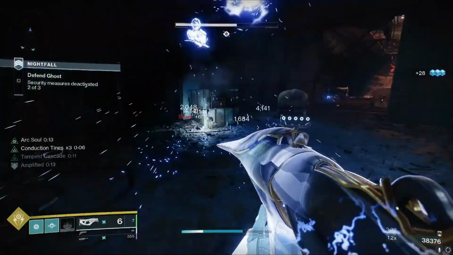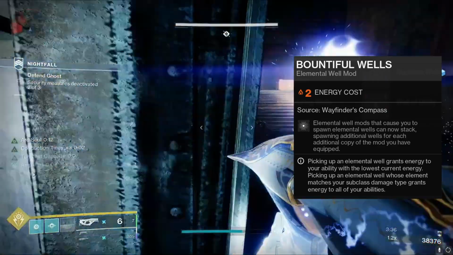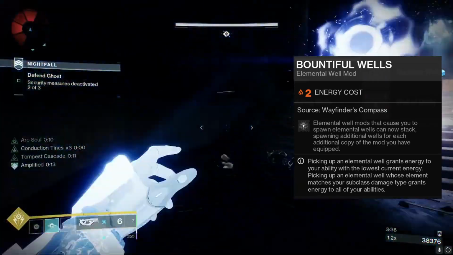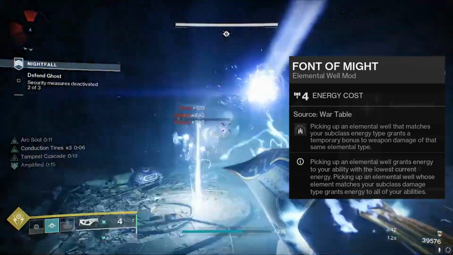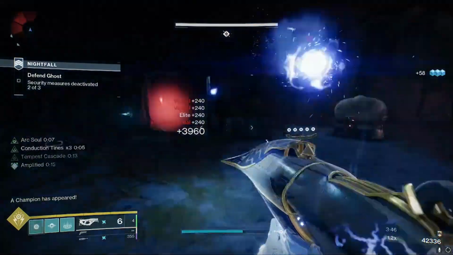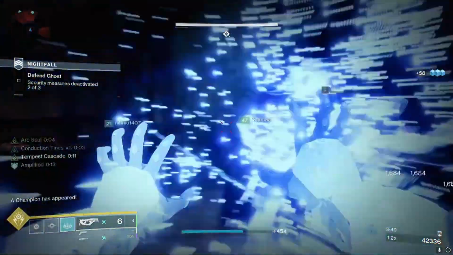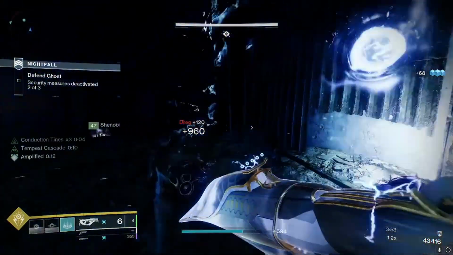Good. To boost our well production, we are also rocking Bountiful Wells, spawning an additional well for each stack of a mod we have equipped, and I've also equipped Font of Might, increasing weapon damage on well pickup. More weapon damage on Delicate Tomb means we can jolt and create ionic traces faster, in turn recharging our abilities faster and creating elemental wells, making for a great loop.